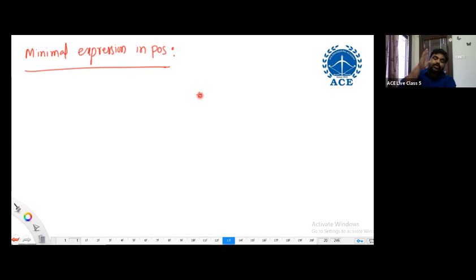Similarly, whatever we have done in SOP, while writing the product term, if A, B are 0, 1 and not changing, what have we written? A bar B. That is the product term. But here, if A, B are 0, 1 and not changing in a grouping, then A plus B bar is the sum term. Once again, while minimizing in POS, our aim is to cover all the maxterms with minimum complexity.